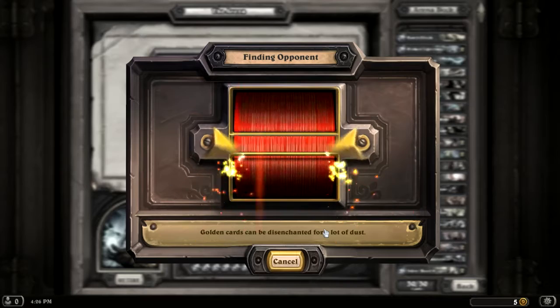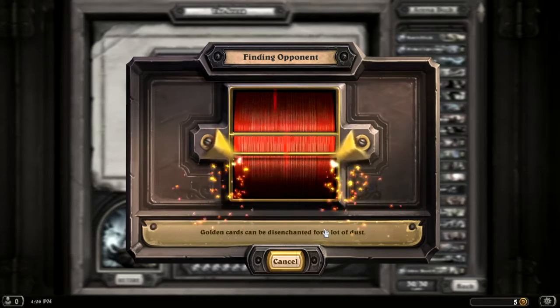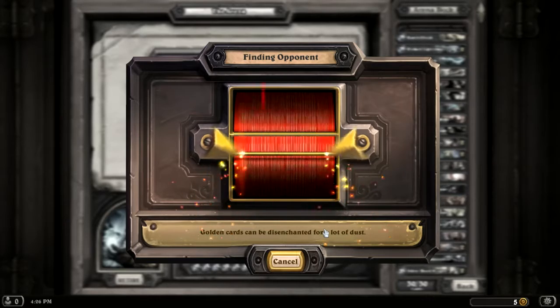Hopefully I have better luck than last time. Not that great with the Druid. I am better with the Shaman. I think this will work well, if it doesn't take all day to find an opponent.